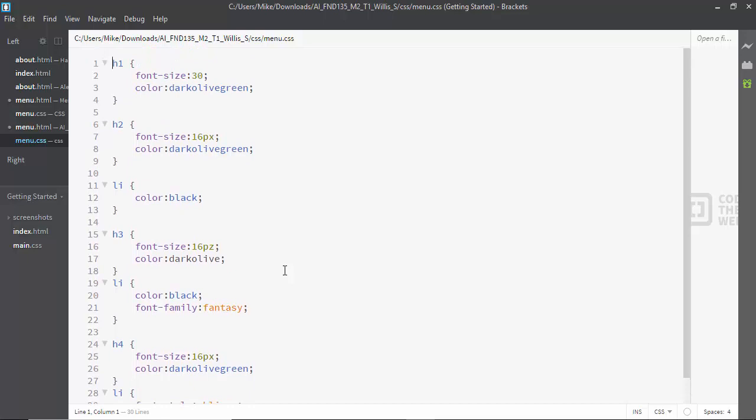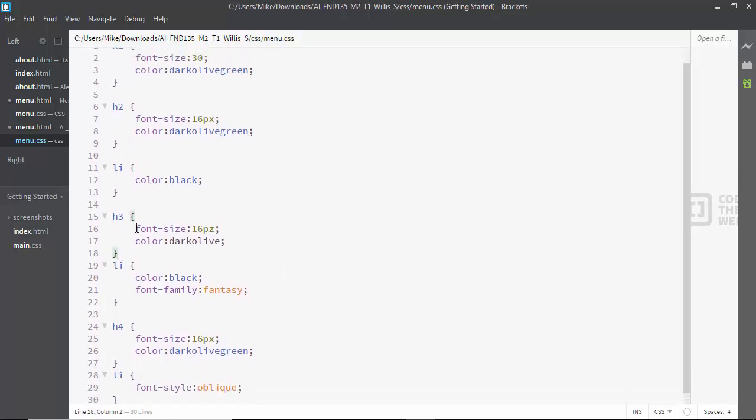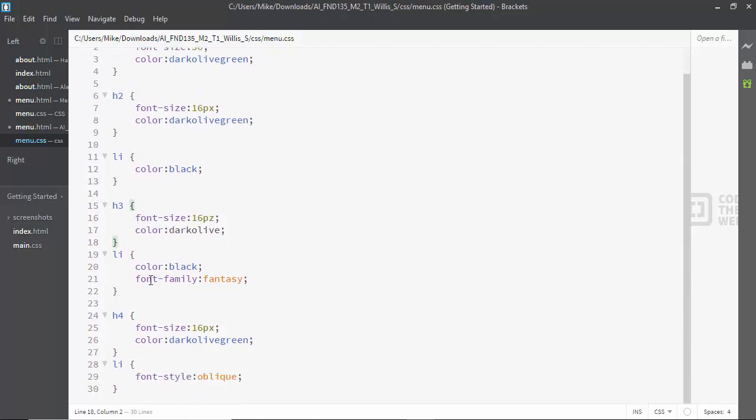The only thing you want to watch out for is the list of your list items. Okay, you can't really repeat list items, and what will happen is the last style it finds, it's going to override the other style. So it reads it from the top down. So this last one is what's going to override the other ones. So up here you said this one color black, font family fantasy, and then this says font style. Well, I guess that would not override it, just add to it.